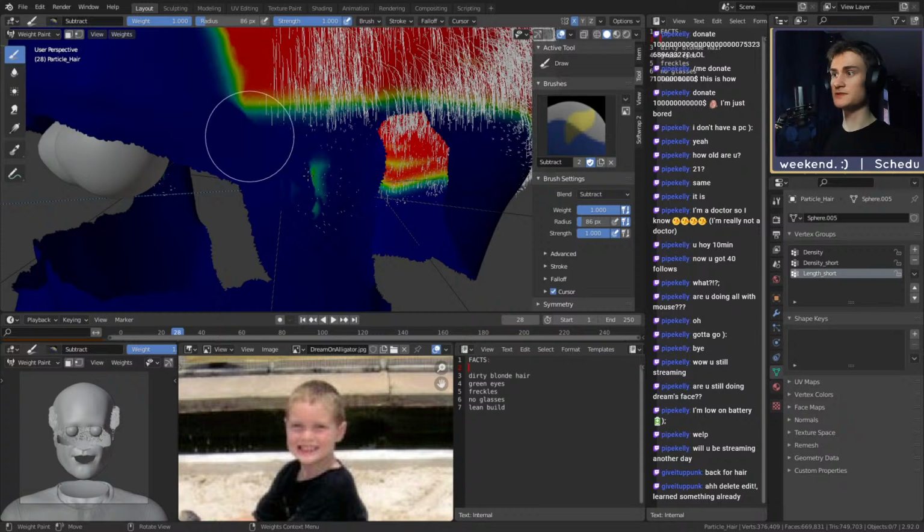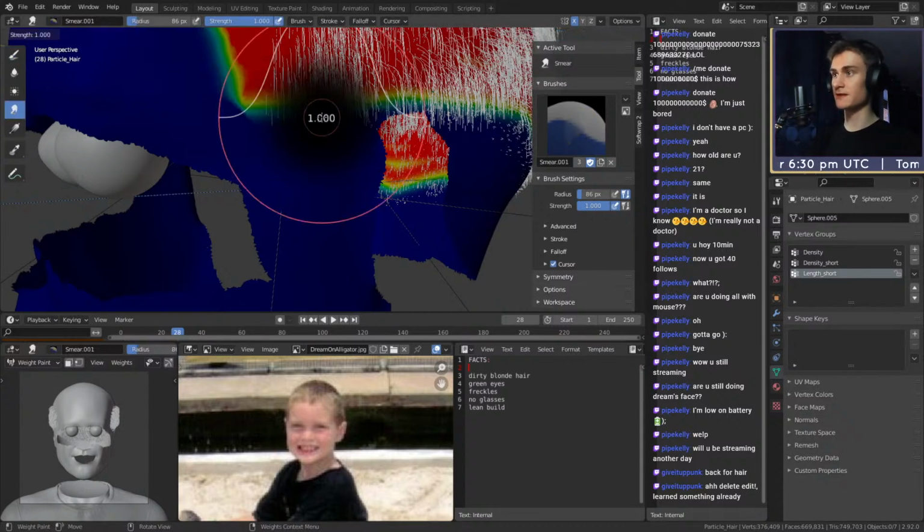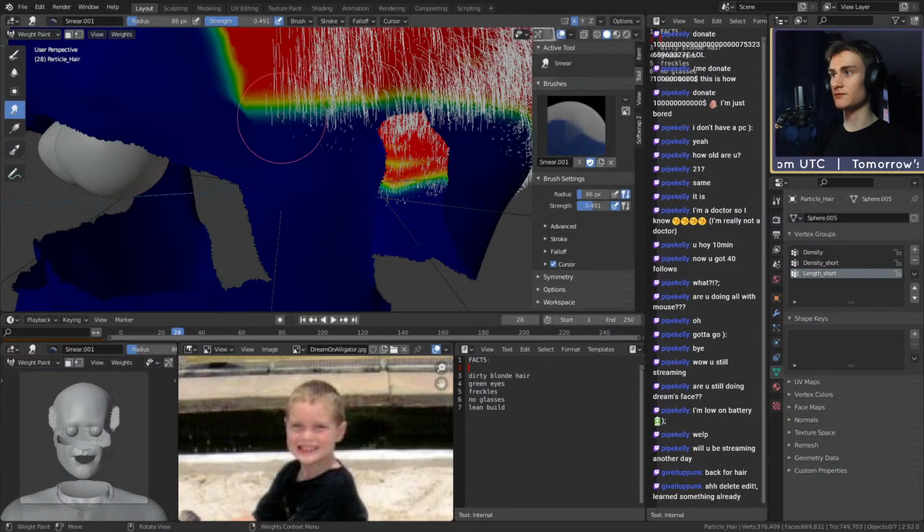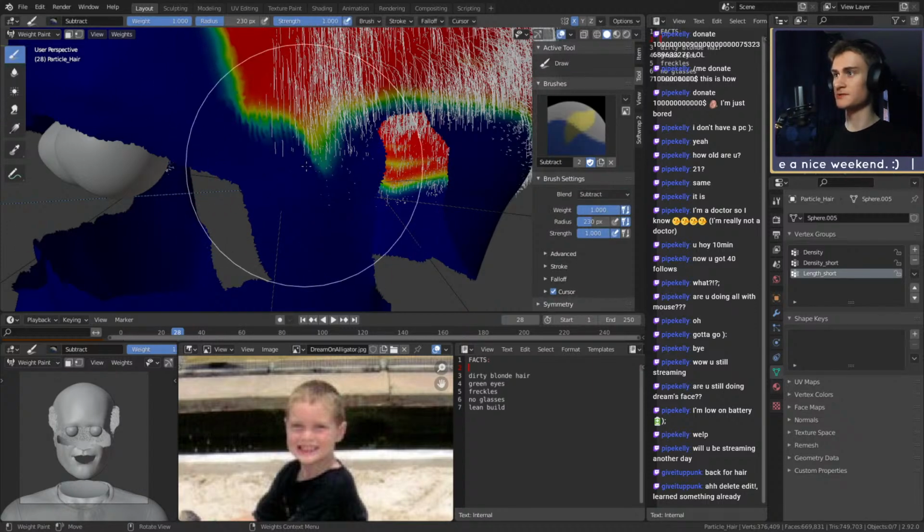I think if we put the smear tool to 1, everything that is right in the middle of the cursor will just be pushed down without smearing it. It just pushes it down. So we have to actually reduce the strength, maybe to 0.5 or 0.4. This will only push down half of the strength that we have originally, which will still create this weird ripple effect, so I'm not going to use this smear brush. We can also just do it manually.